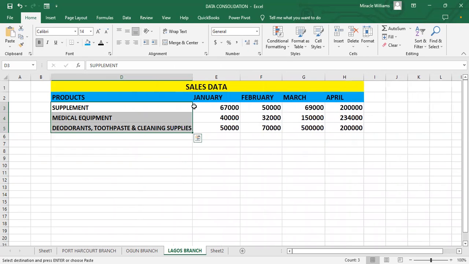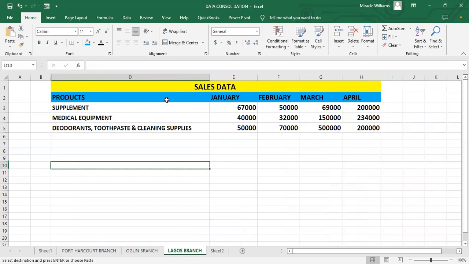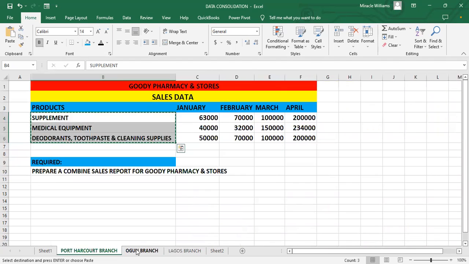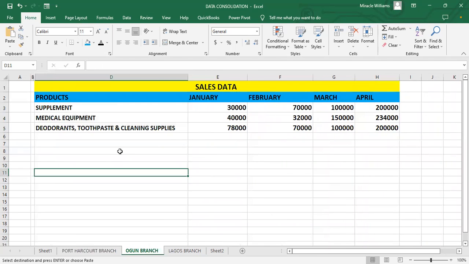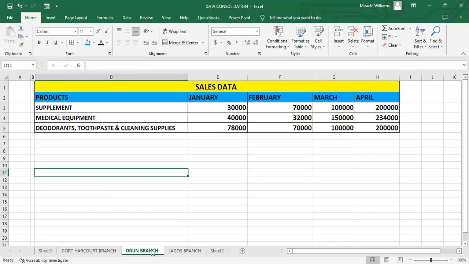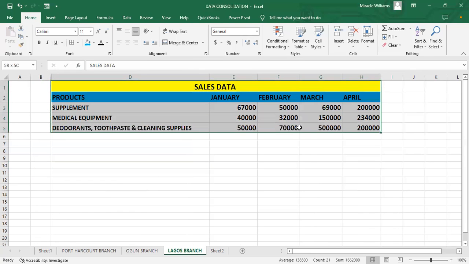All right, so once you have done that, now let's address the problem that we have. When I am trying to explain this perfectly, I go straight to the point to ensure what I'm giving to you is the perfect way you can solve this problem at any given time. There are different ways to prepare a combined report for these sales, but I'm going to give you the best way, because you can use it as long as you want without having any challenge.